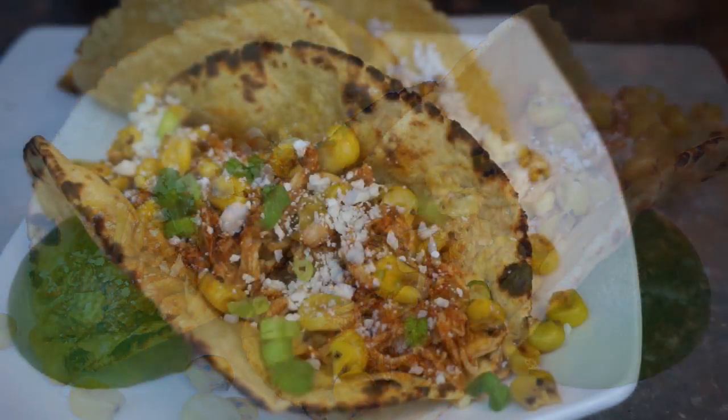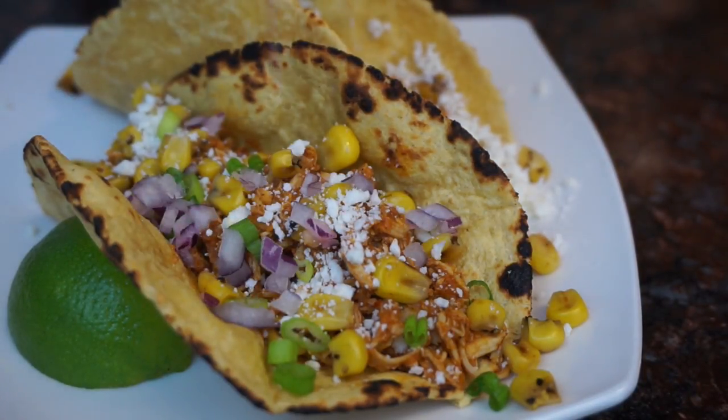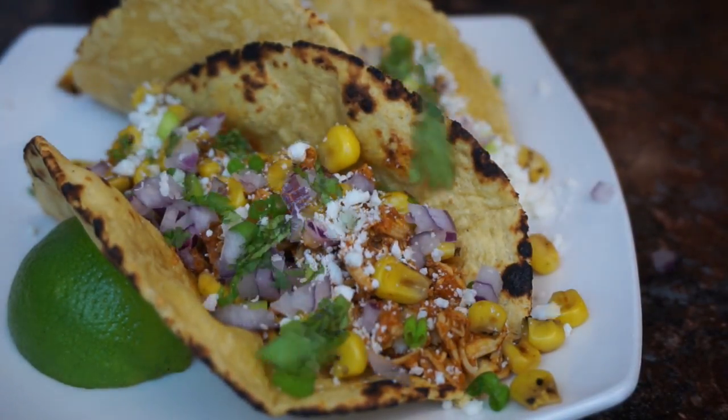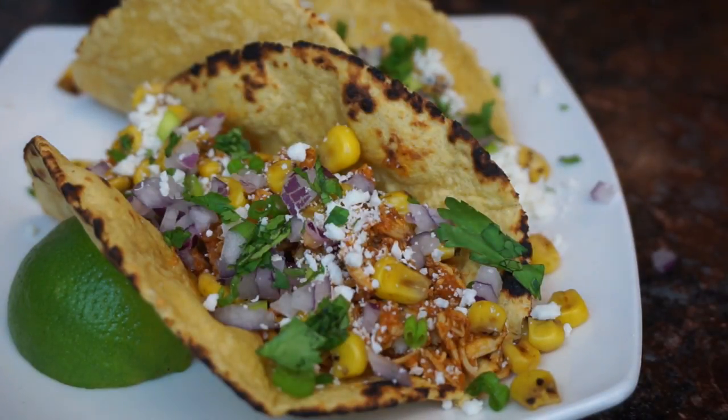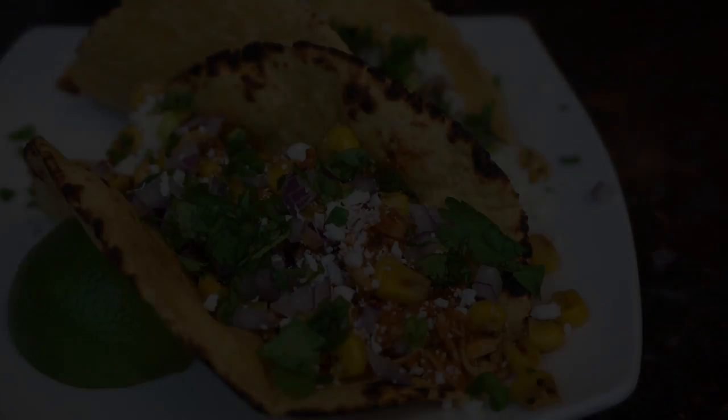So now we're just gonna top our tacos. And enjoy. Yum.